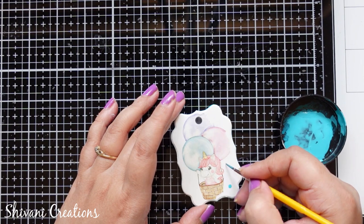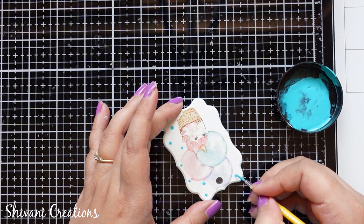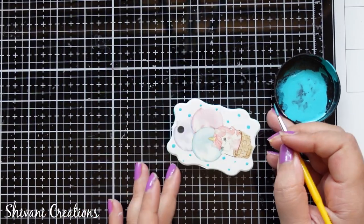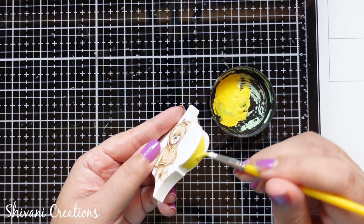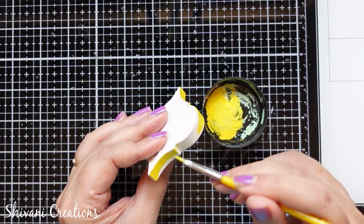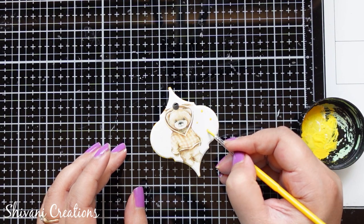And this is done. And using the same color, I am making some tiny polka dots here and there on the design. And this is done. Allow it to dry. Now taking my second design, and for edge coloring I am using light yellow color. And again making some polka dots using the same color.